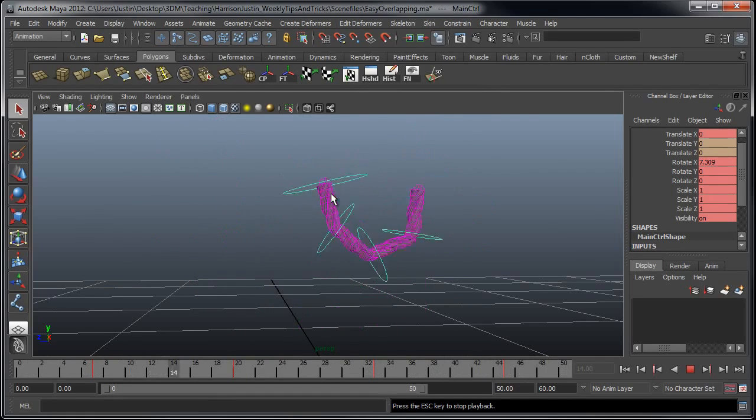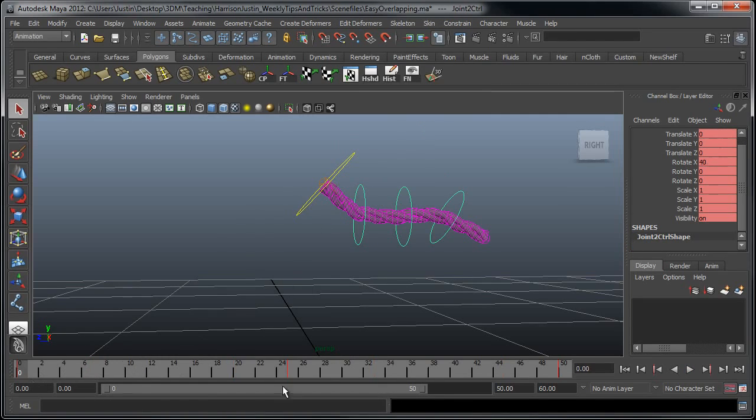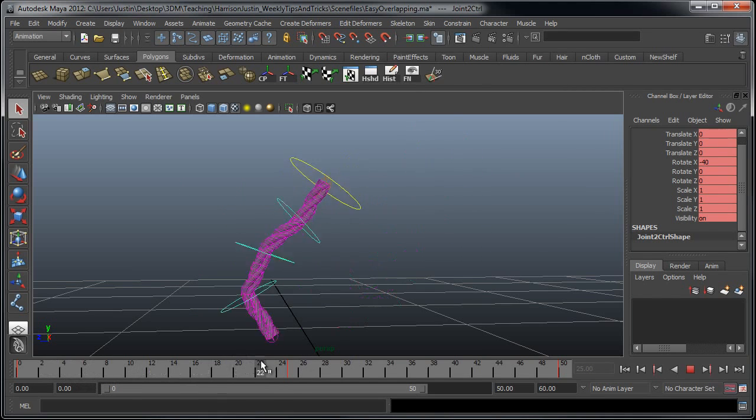So this animation itself actually only has, let's say, two keys on each actual controller as far as the rotation goes. It has a value on one side. Let me select a curve right here, where we have this value here, which is 40, and then we'll see at the end frame it's actually 40 as well, and then we have a different value in the middle. So we're actually only dealing with two separate values here, and all we're doing is simply offsetting some of the keys in the graph editor to create this overlapping animation. So it's pretty simple, and let's go ahead and walk through this example so we can actually see how this is done.